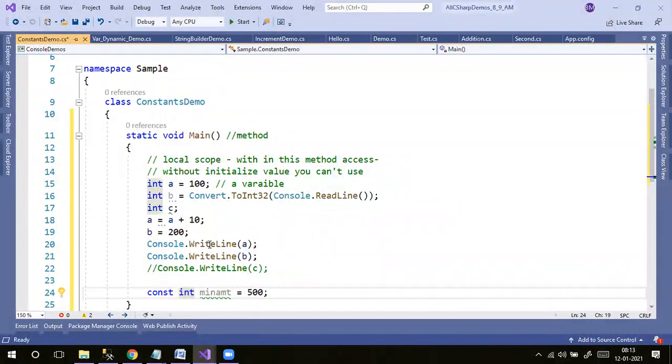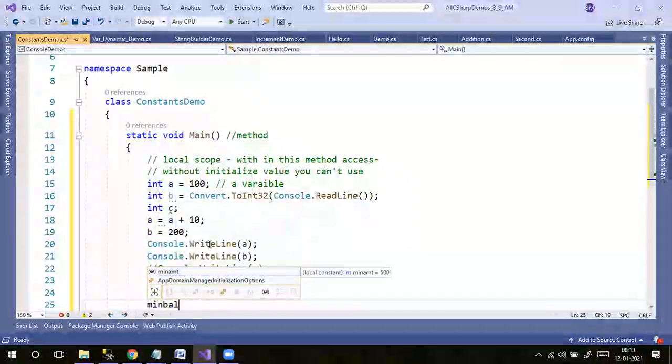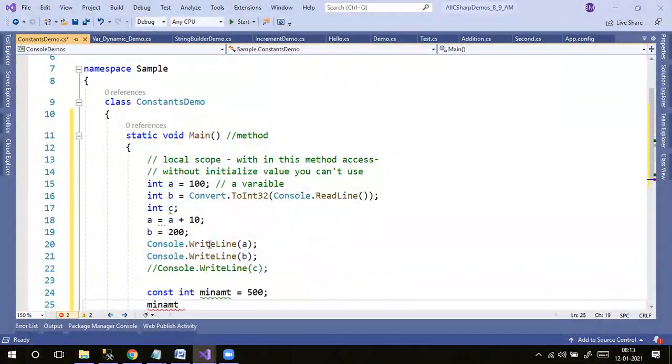For constants, if you assign some value, you can't change that value. See, in the next line if I give minimumAmount equal to 600 or 550, you can't change it, or write any operations like minimumAmount plus 500 or 50. It will throw an error.